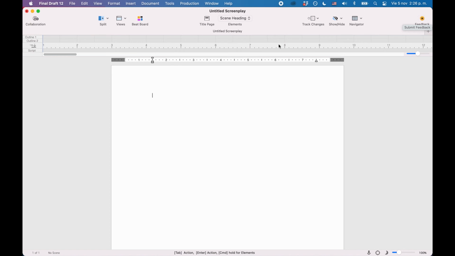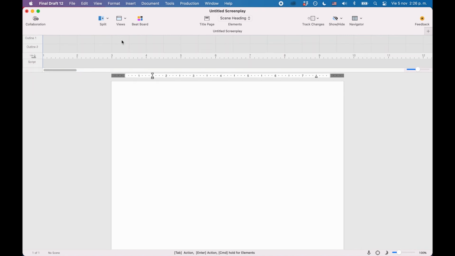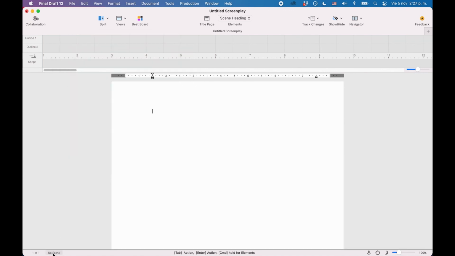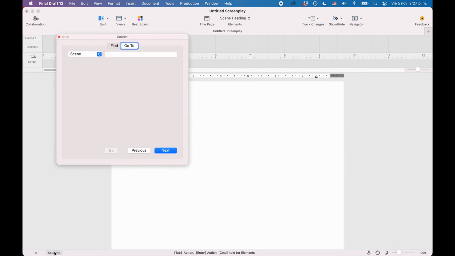Below the main toolbar, you have the outline editor with which you can order your story beats and place them in a timeline, so to speak. We will look at this in more detail also. At the bottom, you get some standard indicators that you might be somewhat familiar with from other writing applications. The page number, and if you click on it, you can jump directly to a certain page. And next to it, the same with scenes. Now it says no scene. Once you have activated scene numbers, it will show the scene number here.